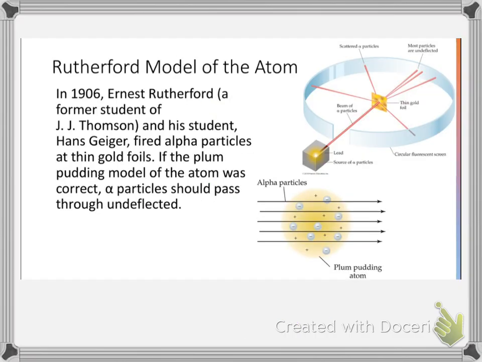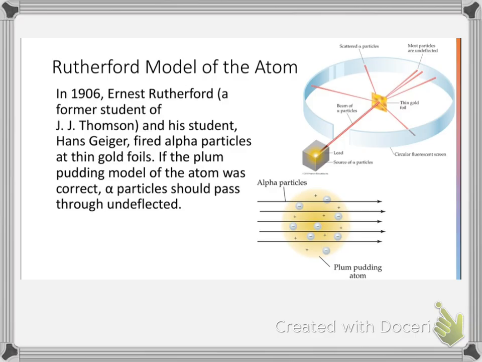So in around 1906, 1911 is the year the model is kind of earmarked. Let me back up. I don't have you memorize specific years. I would like you to know that Dalton's model was first, then about a century later we have the Thomson model, followed now by the Rutherford model. So I would like you to know the chronological order of the discoveries, but you do not have to remember the specific years. That won't be important to what we need to accomplish.